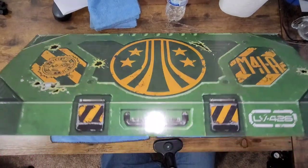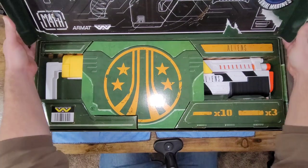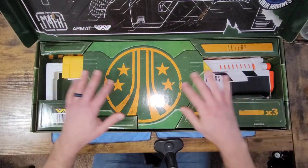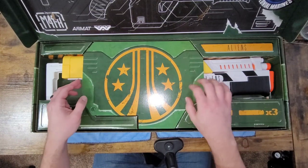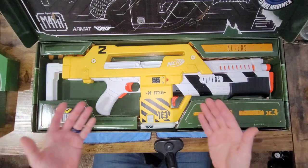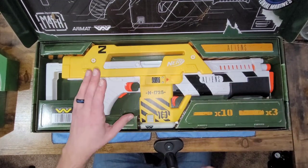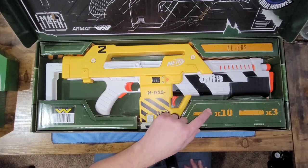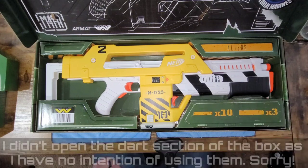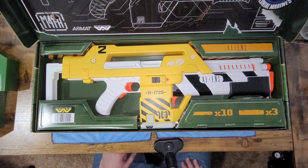Opening the box — it just lifts out from the front and they did a very nice job on the inside, with some notable exceptions. Here we have the actual pulse rifle itself. It comes with the US Colonial Marine Corps emblem on a center cover that lifts out. This is a 10-round primary magazine and a single-load front grenade launcher. The pump is functional, the main trigger is functional, the secondary trigger is for the grenade launcher. It also comes with 10 normal darts and three grenade rounds. The ejection port does open to clear jams.